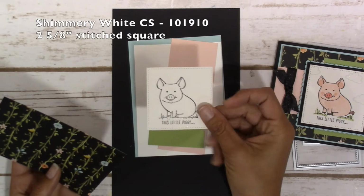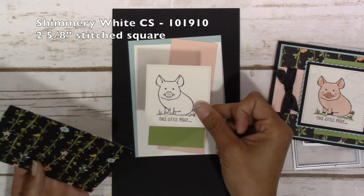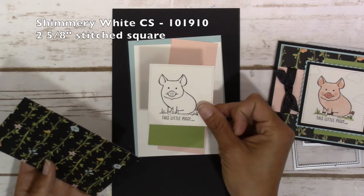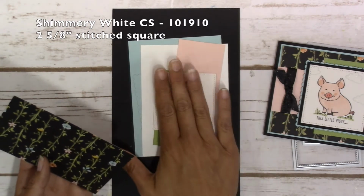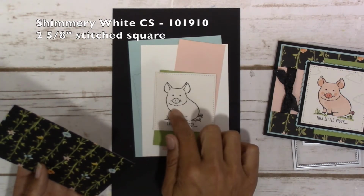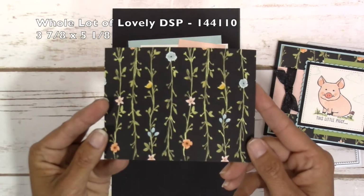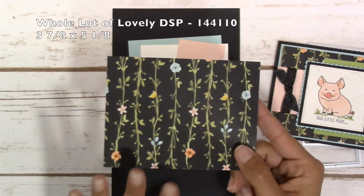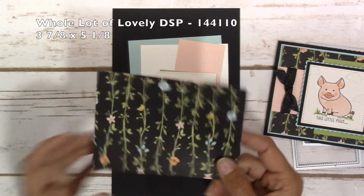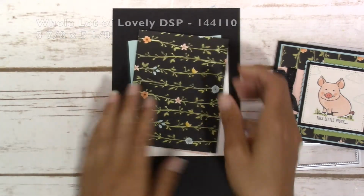A shimmery white cardstock. I love using this for coloring on. The markers just seem to glide over the top of it. So this stitched square is 2 5/8. And then look at this DSP. Isn't that just absolutely beautiful? This is from the Whole Lot of Lovely. And this piece is 3 7/8 by 5 1/8.